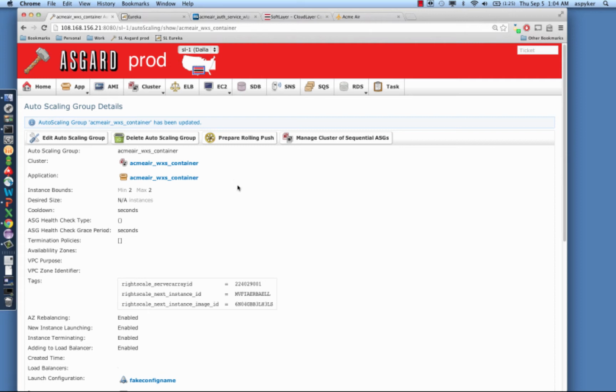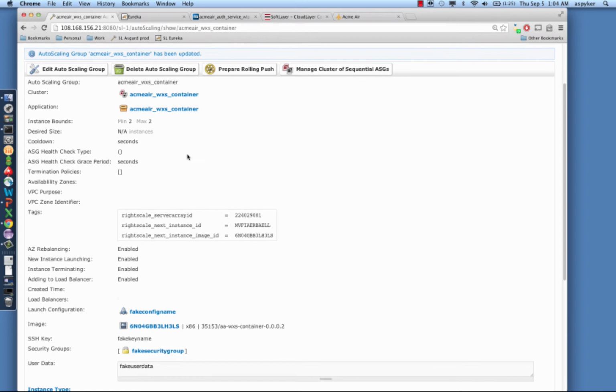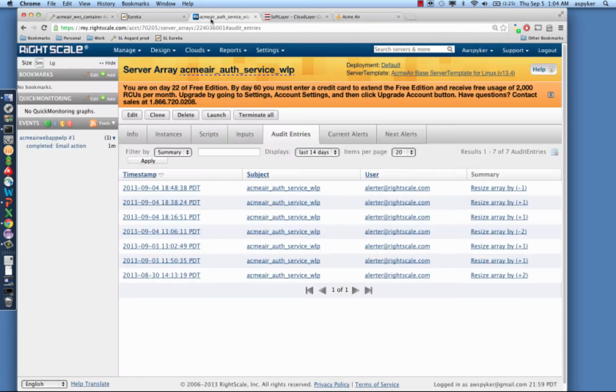And the next step for portability would be to generalize this interface to support multiple clouds as opposed to just what we've done thus far, which is enable sort of the bottom edges of this application to deal with multiple clouds. So you can see what it did here was, with the same image that it had before, now instead of running one instance, it's running two instances. So what we should expect to see here is, if I go sort of under the covers, you wouldn't need to do this, but I'm just showing you technically what's happening under the covers.